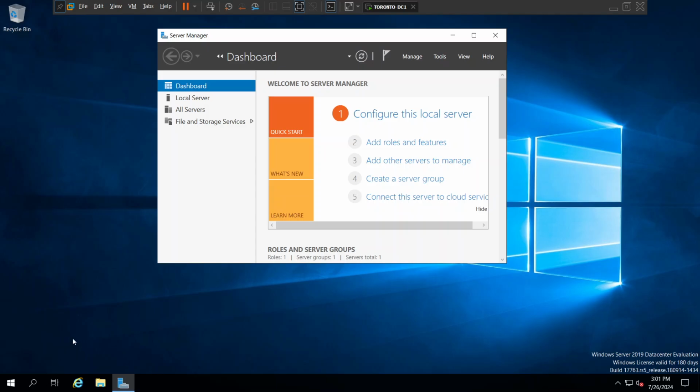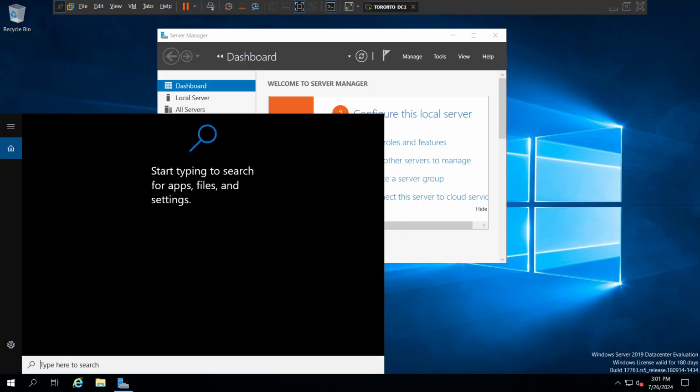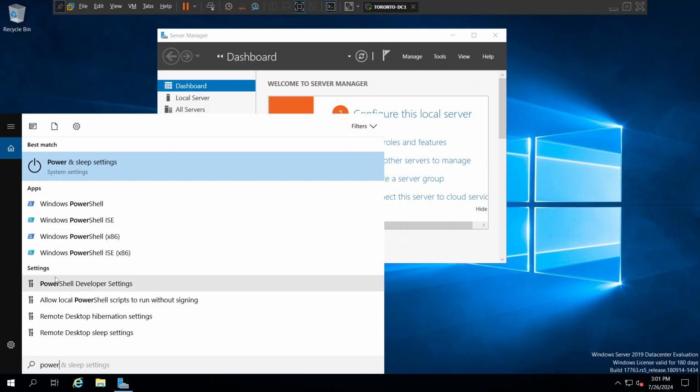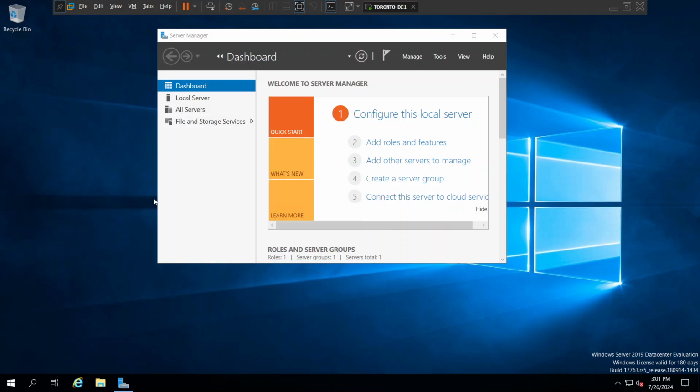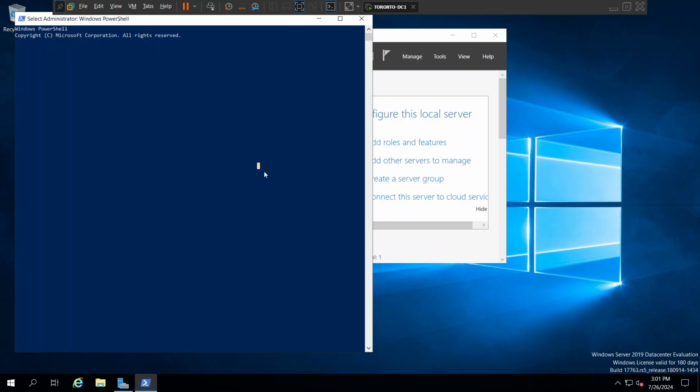So first we have to open up PowerShell, run as administrator. Here we need to install the Microsoft package provider for Docker.